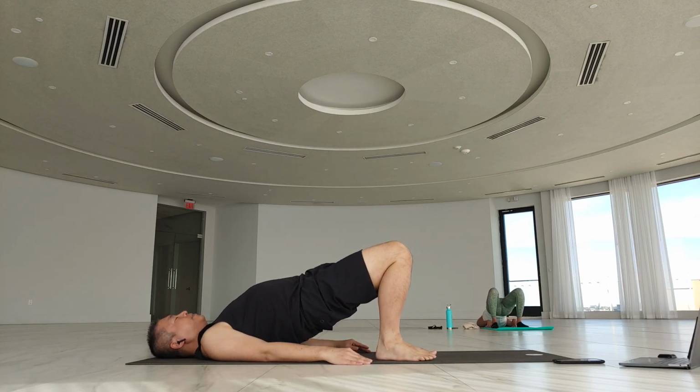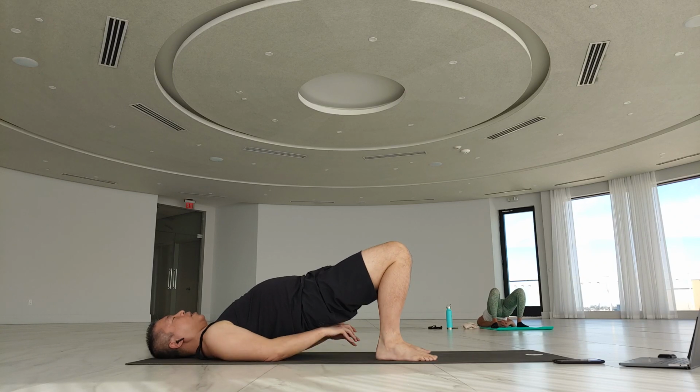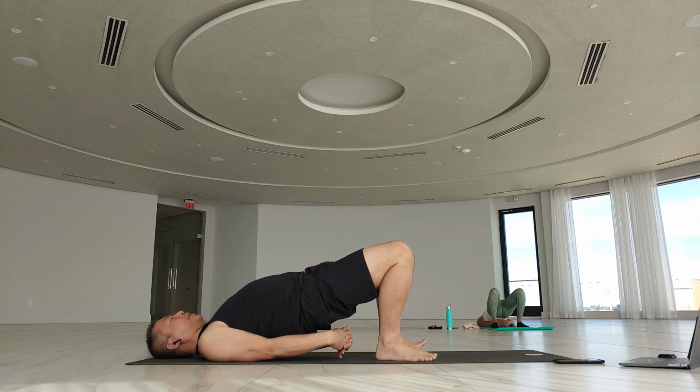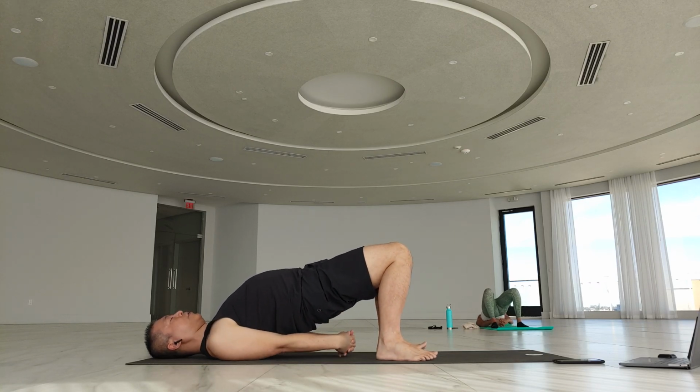You may stay with your hands to about hips width and keep your palms flat. Or you can walk your hands in, making a fist. Once you have that, maybe you want to shift to one side, draw the opposite shoulder in, shift to the opposite shoulder, and then draw the other shoulder in. And then walking shoulders closer toward each other.